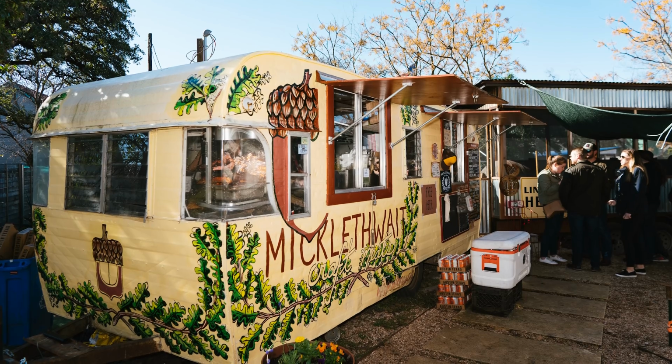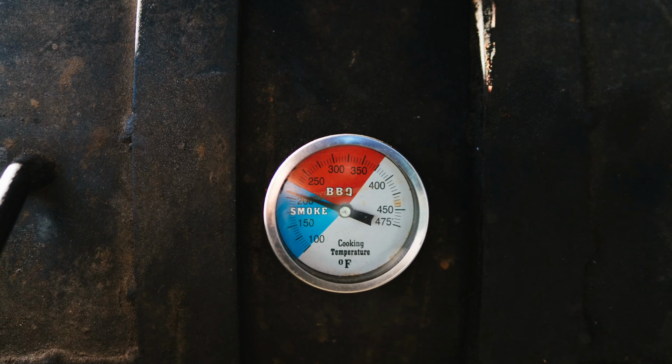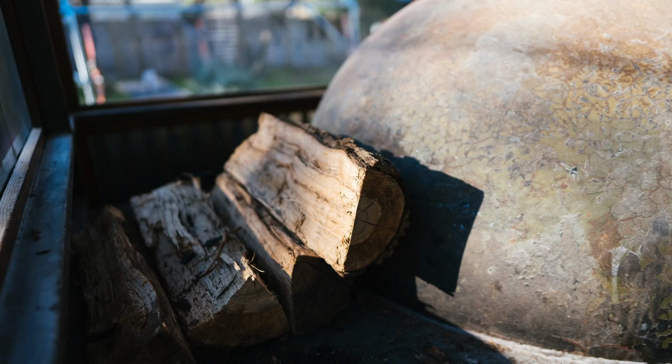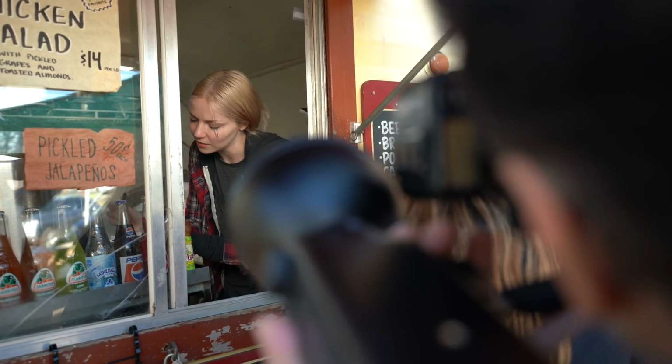How did you get started? Like, you just started making this in your backyard? Yeah, started with a Weber grill. It was clear that he's a do-it-yourself guy. You know, bought his trailer for $500, redid it, built the pit. He's figuring things out himself. He's been to Lockhart and knows what makes it special.